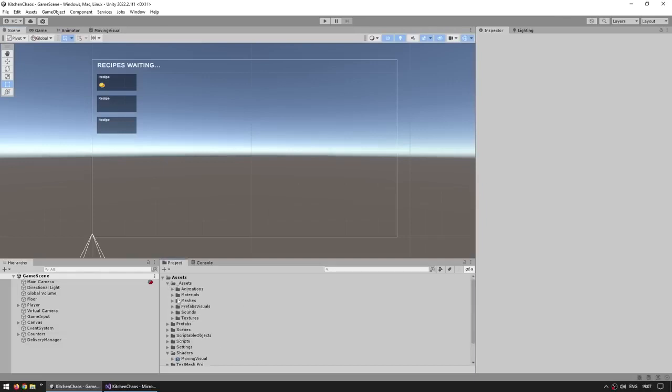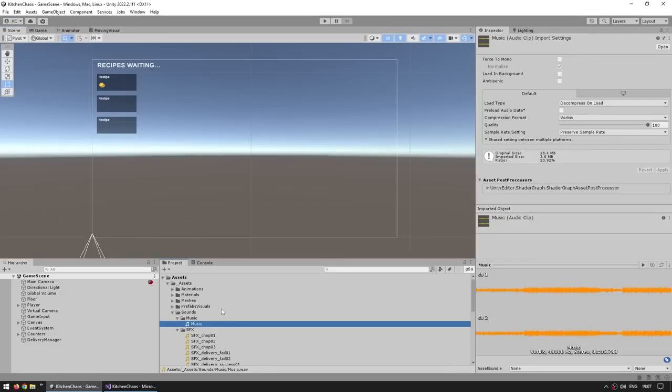In the included assets over here inside the sounds, we've got a really nice music track. I hired the musician to make this, it sounds really good. It's a seamless loop, so to add to our game it's going to be super simple. We just want a constant, never-ending loop.